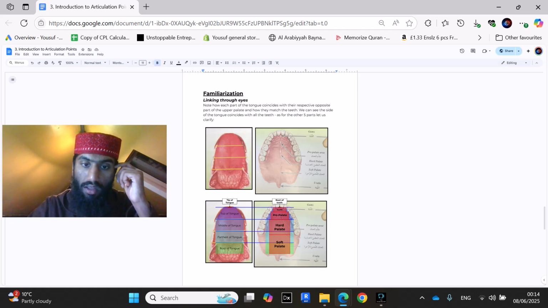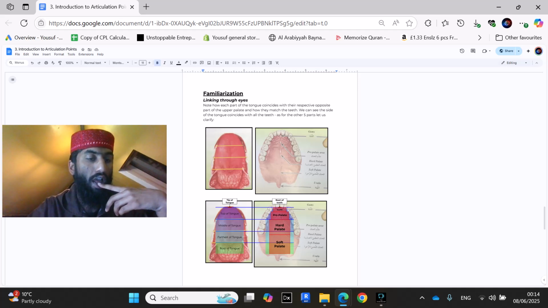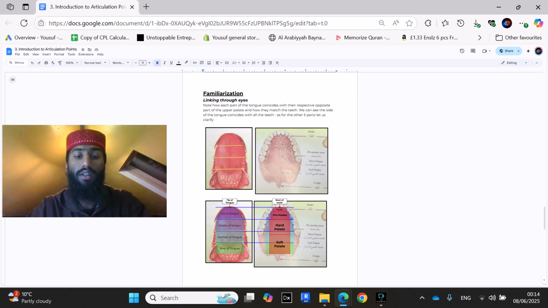You can also go to the gums if you go directly upwards. You'll find that when your tongue is at rest, it is a bit longer than your gums, so it actually reaches the teeth if it's relaxed on the bottom. And when you raise it, it doesn't touch the teeth, but goes towards the gums. And if you go forward a little bit, you can go to the root of the teeth.